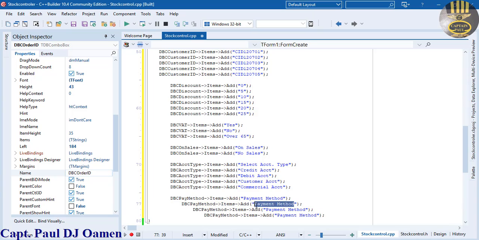So the payment method would be, let's say the first one can be cash. Next is going to be, let's say, Visa card, and maybe MasterCard, and debit card. Okay, let's say debit card here.